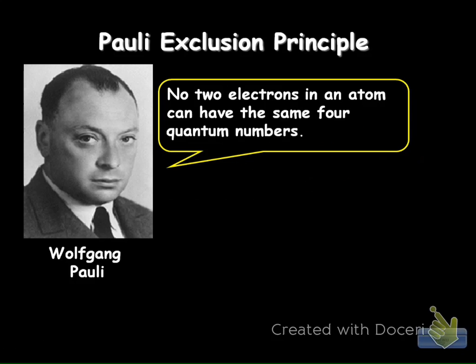The next important piece of information is what we call the Pauli exclusion principle. Pauli recognized that no two electrons can have the same set of 4 quantum numbers. Well, that makes sense. If you have an address, you have a home, you can't have 2 houses with the same exact house number on the same street, in the same city, in the same state. Can't occupy the same space. So electrons have a similar principle that we need to go by.